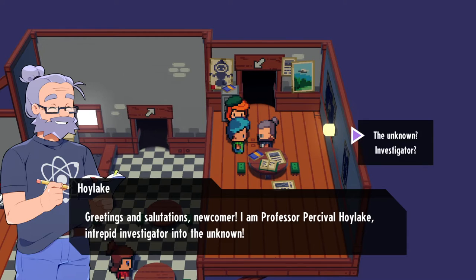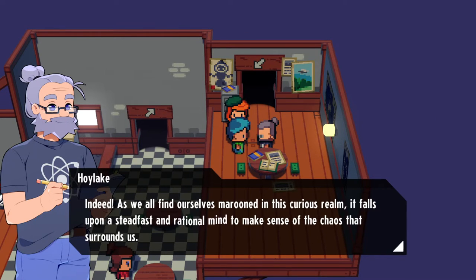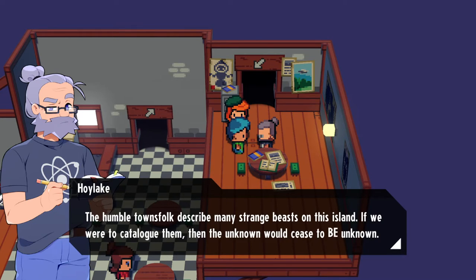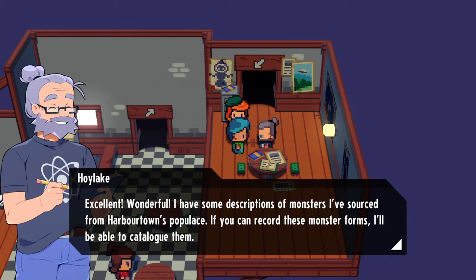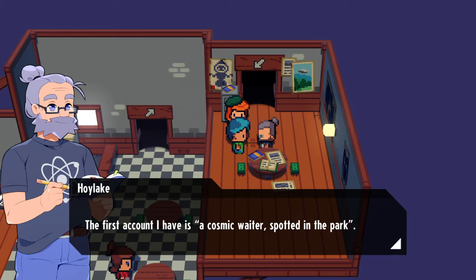Greetings and salutations. Newcomer, I am Professor Percival Hoylake, intrepid investigator into the unknown. The unknown? Yes. Indeed. As we all find ourselves marooned in this curious realm, it falls upon a steadfast and rational mind to make sense of the chaos that surrounds us. I'm talking of the scientific method. We must observe, analyze, and form conclusions. The humble townsfolk describe many strange beasts on this island. If we were to catalog them, then the unknown would cease to be unknown. Say, you look like you appreciate the importance of this task. Would you be interested in helping me identify some monsters? Sure. Excellent. Excellent, wonderful. I have some descriptions of monsters I've sourced from Harbortown's populace. If you can record these monster forms, I'll be able to catalog them. First account I have is a cosmic waiter spotted in the park.